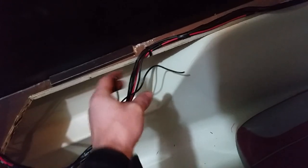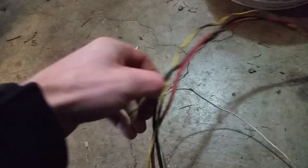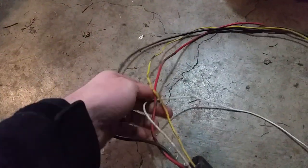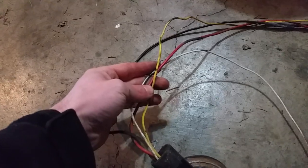This is my power for the trolling motor — it's going to go up to the momentary on-off switch, and then back to either the regulator that came with the trolling motor, or just straight up hardwired to the trolling motor — so it's just on or off, no speed control, which I don't feel like I really need. I think I can use this as my negative and this as my positive, and these are just for the other speeds. I don't know if I have to connect all three of these together to get full speed, but I think I can get away with just these two. Let me know if you know anything more about that.